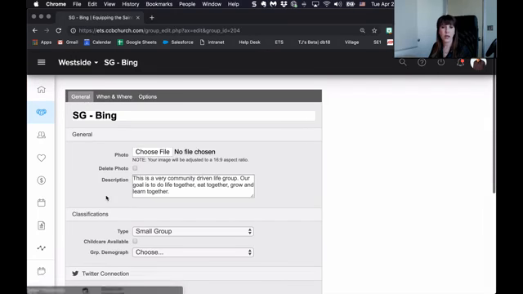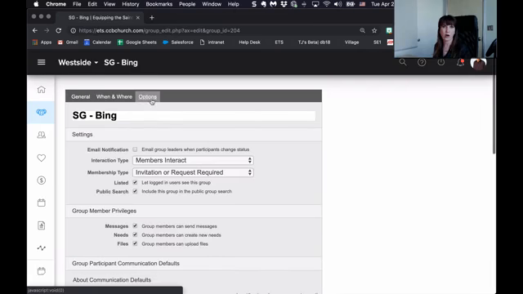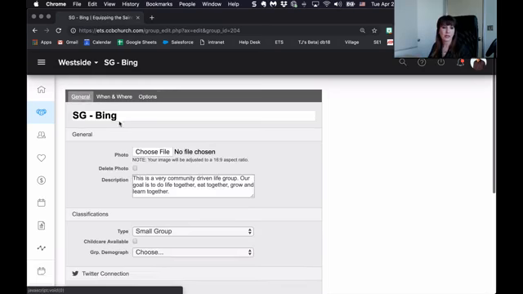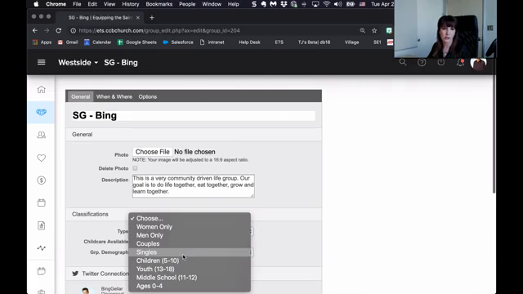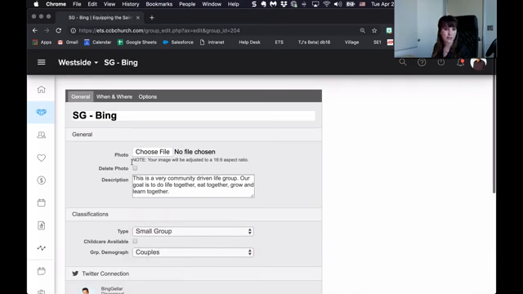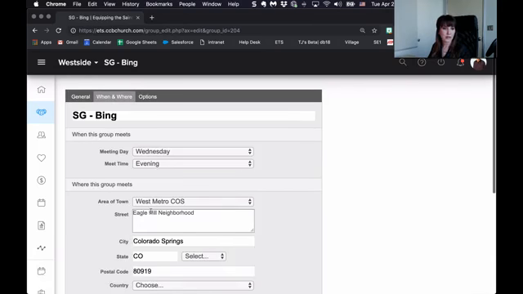All right, other things you may or may not be able to do is edit your group settings. So coming here, as a group leader, you could see 3 tabs potentially here. If you're given the ability to edit, but your admins have asked you to keep the settings as they are, but they just wanted to give you access to maybe change the description, add a photo, then keep that in mind, because the group type and some of the information here is going to be helpful in their reporting needs. So keeping the settings the way your admins would like it to be is going to be a positive for them, but you can add in the other information here.